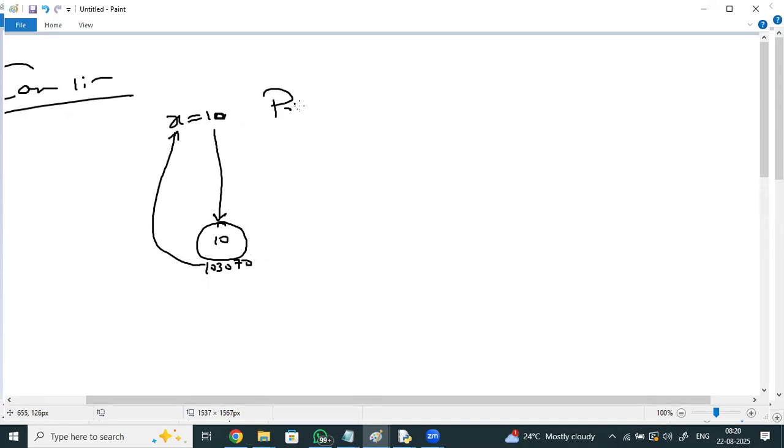Three things you need to understand here. Whenever I say print x, it goes to this address and prints whatever content is present at that address, that is 10.